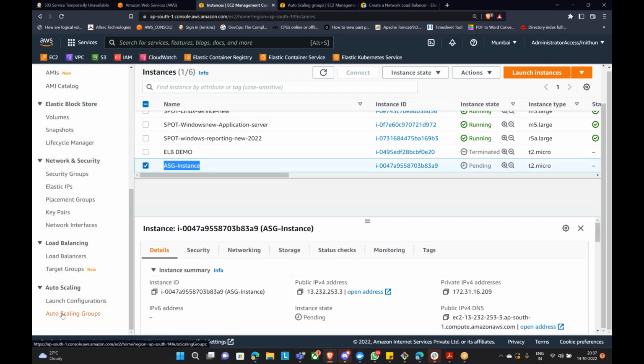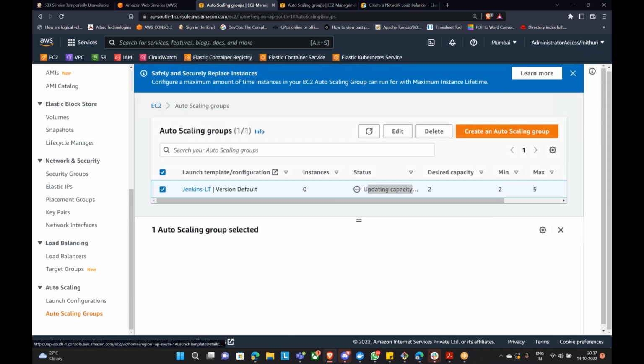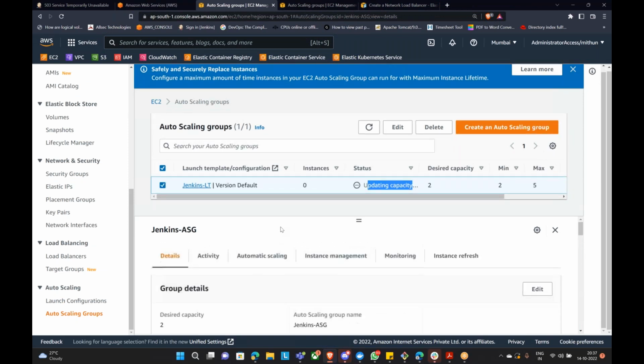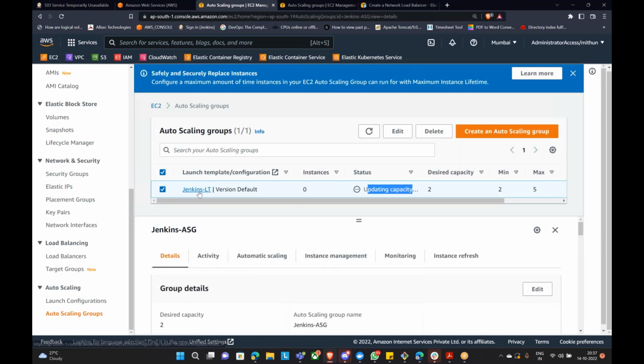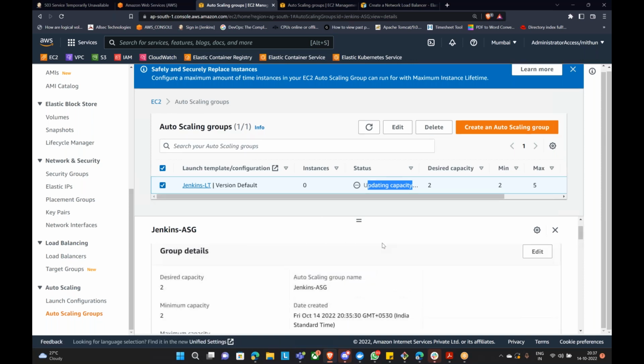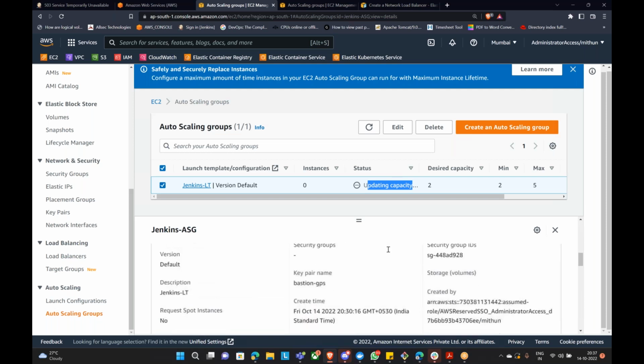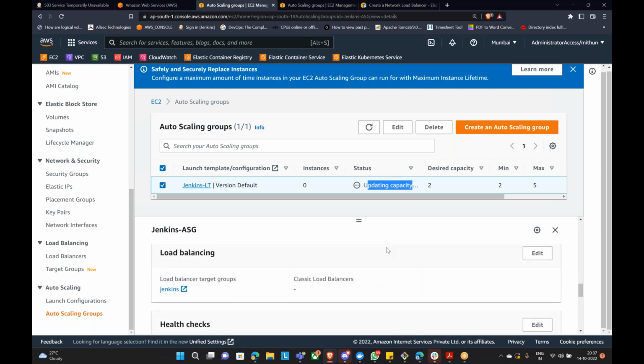And now let us study our auto scaling groups. Yeah, so this is the auto scaling group, and it is following the Jenkins launch template, right? And it is going to attach to the Jenkins target groups.